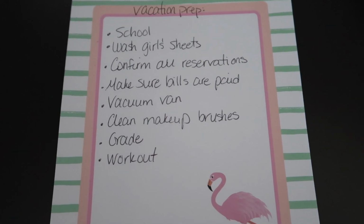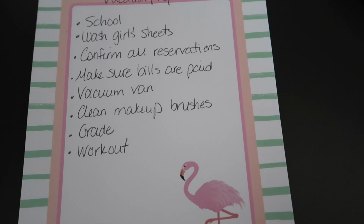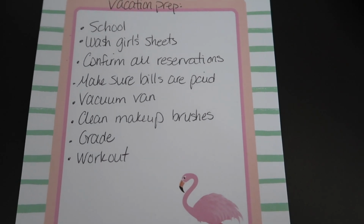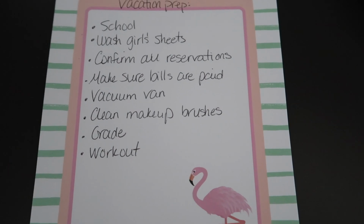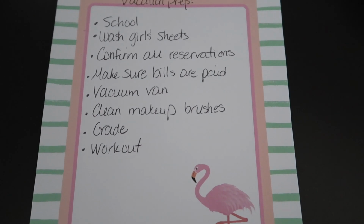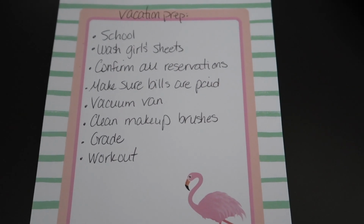Let's go downstairs and I will show you my to-do list. Okay, so this is the list for today. Like I said, I need to do school even though pretty much everything is not involving me today. I have arranged it that way, especially my youngest. My oldest doesn't need me much really at all anyway. Every single class she has, except for math, which she does with Teaching Textbooks, is a college class. So I have nothing to do with that anymore. But then like I said, Teaching Textbooks, she does online and then it grades it for her and for me. So I don't have anything to do with that. My youngest is the one that I usually have a lot more to do with.